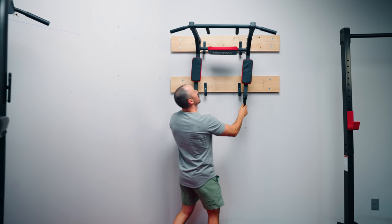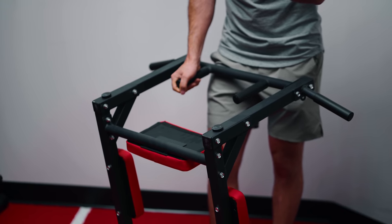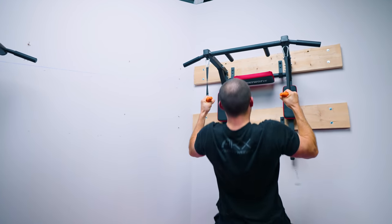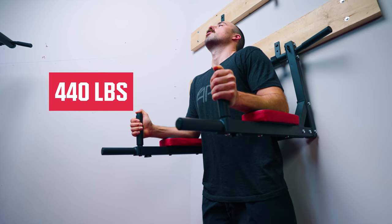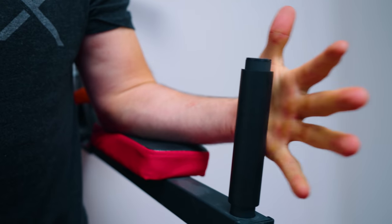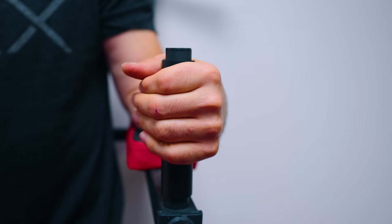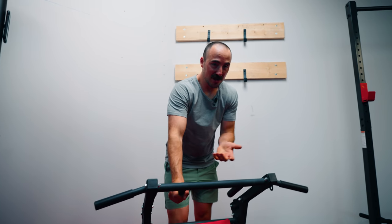Let me walk through some of the quality features. This uses powder coat throughout on the black — it's not a really high-quality powder coat, but honestly it gets the job done for the price. I feel pretty safe and stable on it. They say the max rating is 440 pounds, so if you're wanting to do really heavy weighted pull-ups and dips, you may want something secured to the ground or a squat rack. I weigh about 175 pounds, so that gives me a lot of room for weighted dips and pull-ups as long as it's secure into the wall. It has foam grips that aren't very comfortable and I foresee them coming off over time — you could put bicycle grips on instead very easily and cheaply.